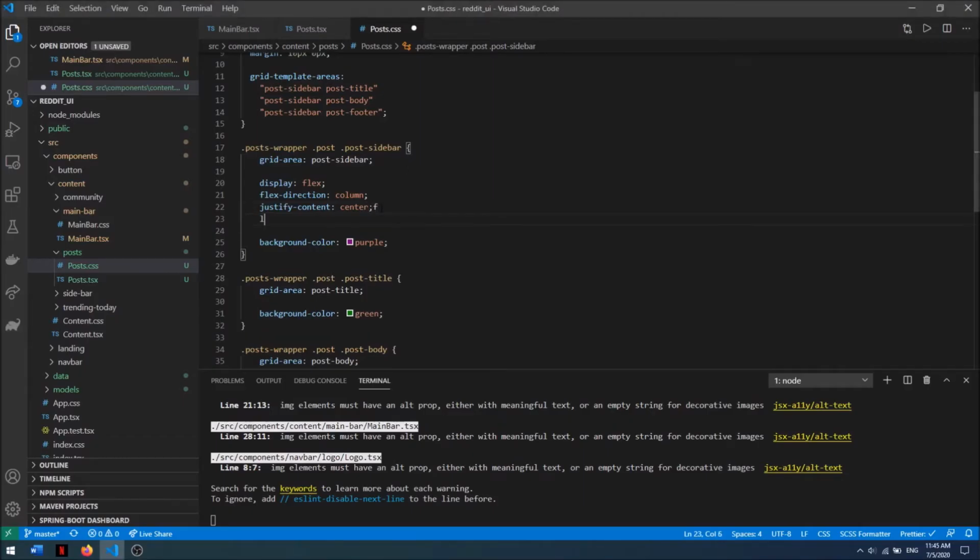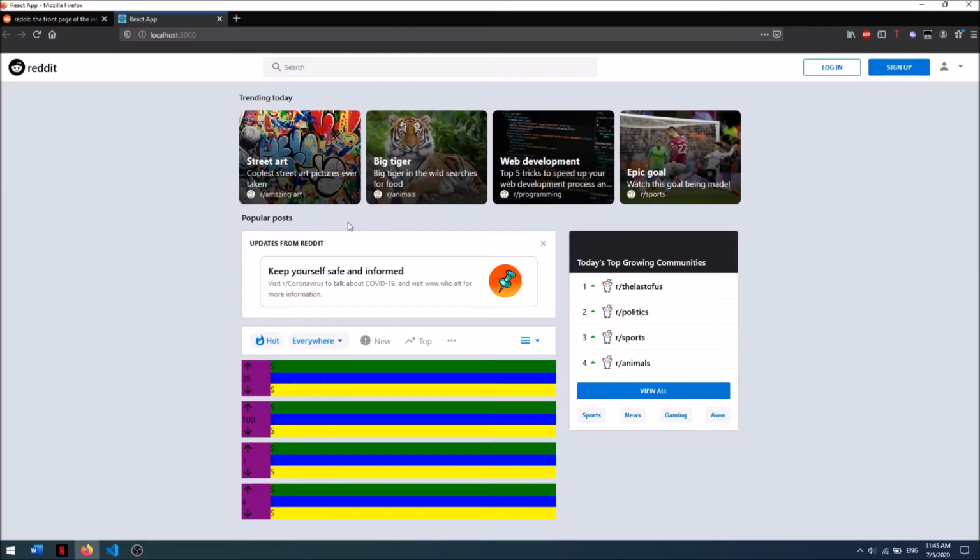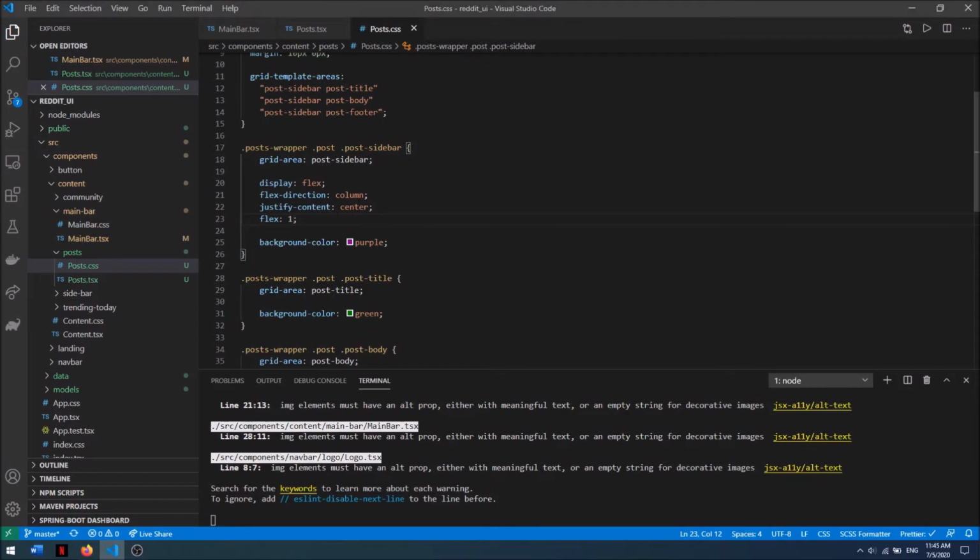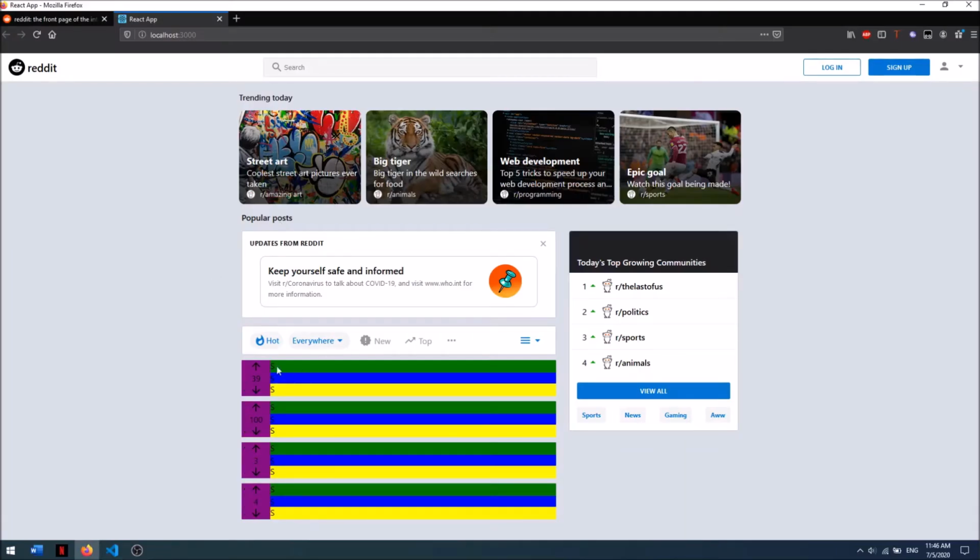And they are not centering because we aren't giving them the full width, I think. So I'm going to give the flex of 1. So that is not the problem. The problem is that I use justify content, which is centering horizontally. But since we're rendering them in a column, we want to center them actually vertically. To do that, I'm going to say align items center, and then we can remove the flex 1. And if I save this up, we can see that we are centering them vertically and horizontally.